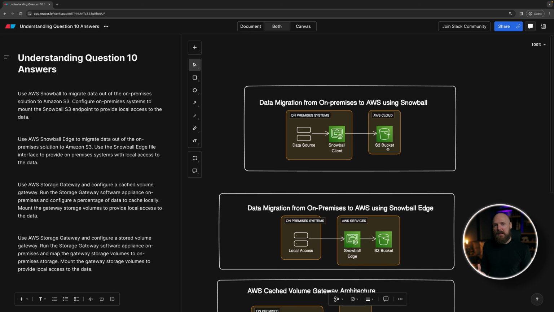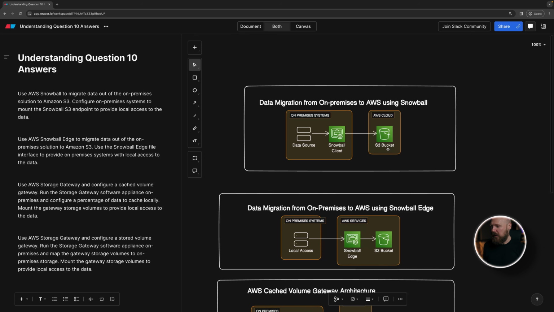Like most AI tools these days, especially because we're giving this tool the context of the exam answers here, and there's not a ton of detail to them, a lot of times you can get these hallucinations of services that don't actually exist. So using this tool can provide you that visual information, but it also helps you to fact check as well. If there's a service that you haven't heard of before, something like Snowball Client, does that service or feature actually exist in AWS? And is it something that's a right answer or not?